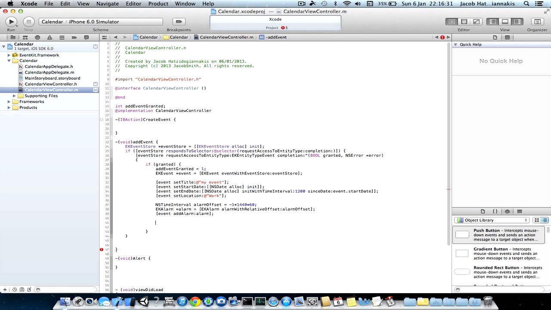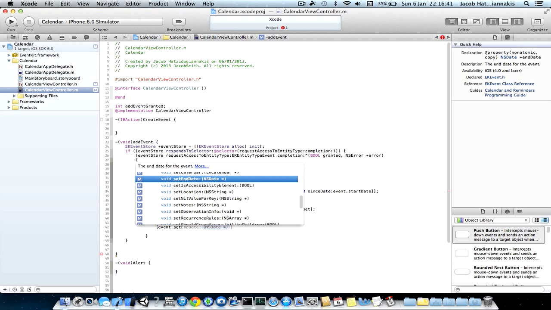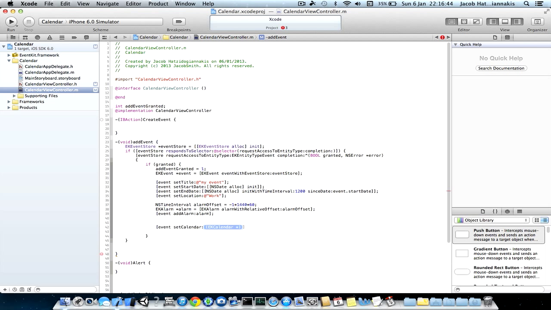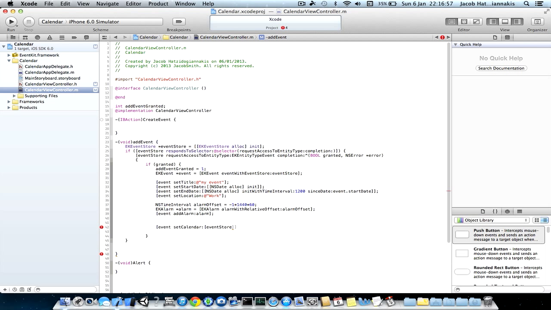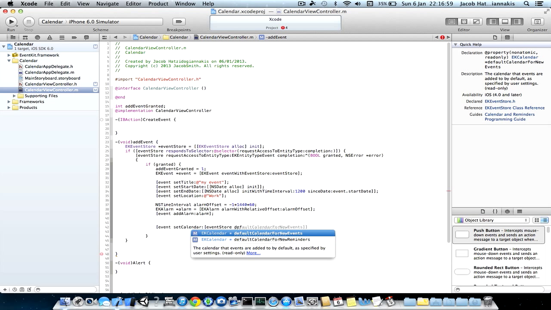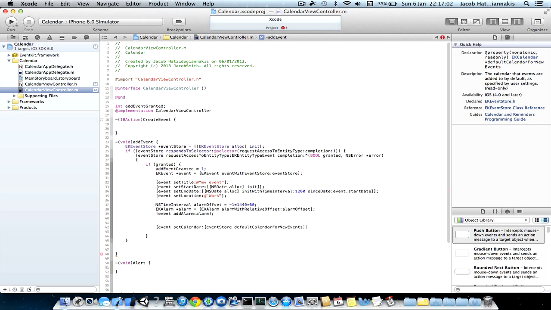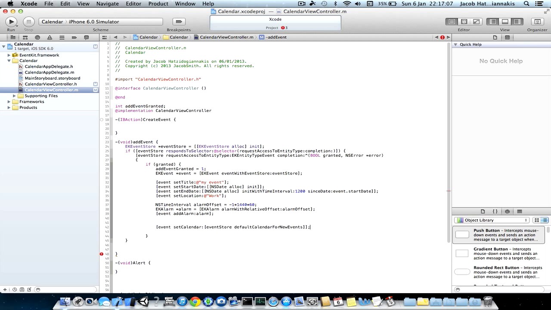Now one more thing we need to do is declare where it's going to be shown. So event setCalendar: [eventStore defaultCalendarForNewEvents]; semicolon, enter.